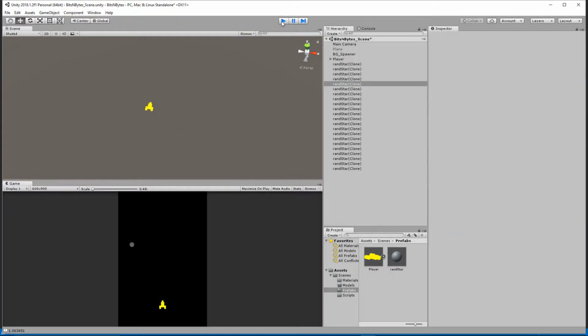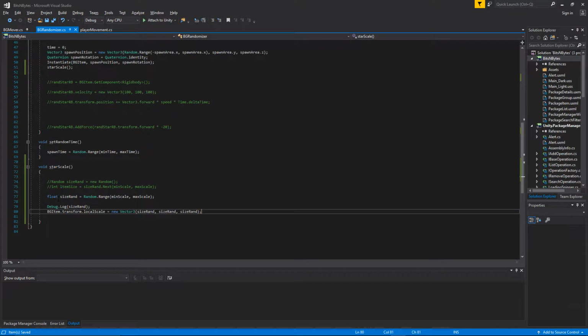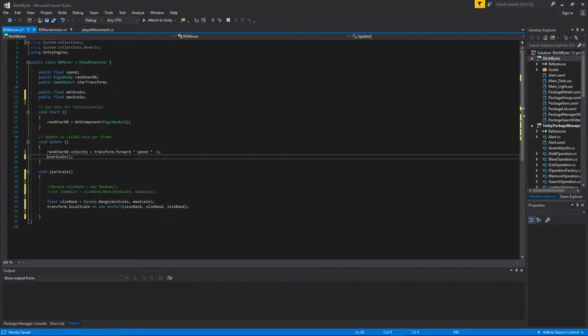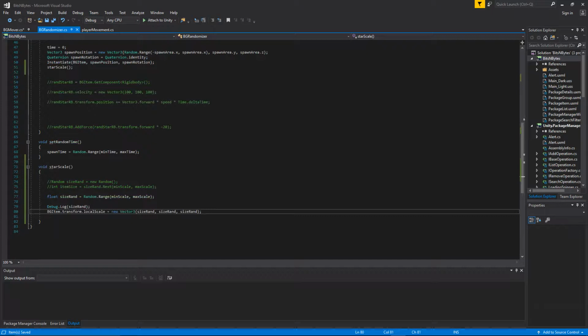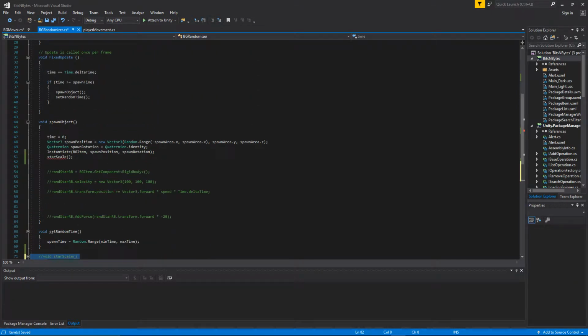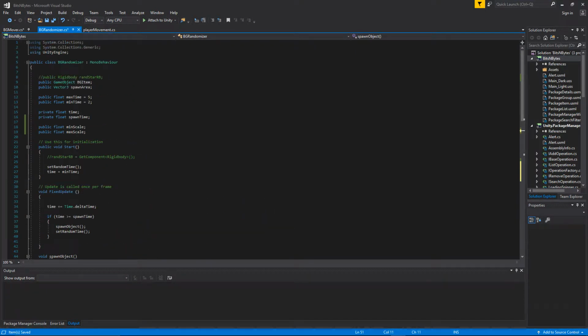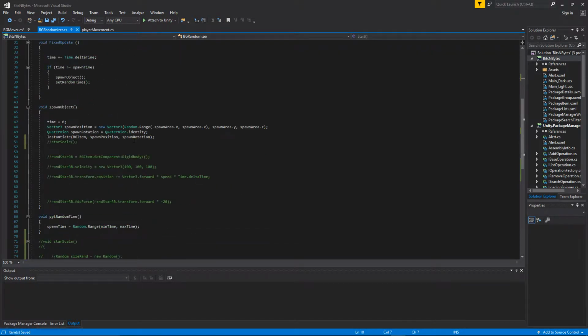So yeah, it's changing now. I wonder though if I remove this from, uncomment those out and remove that. Because everything should be on the spawn object. I think it should be on the spawn object. The randomizer here, but we'll try this on here and see if this works.